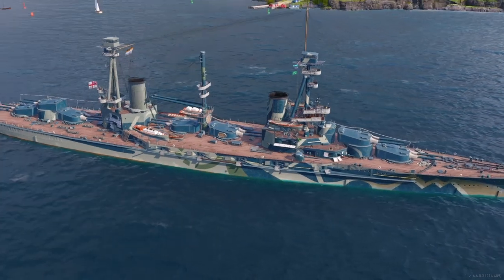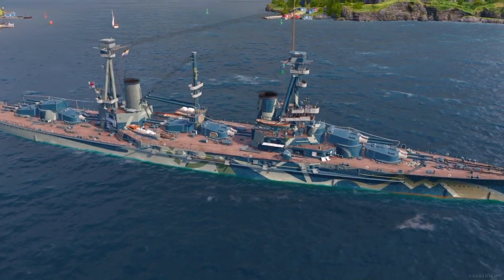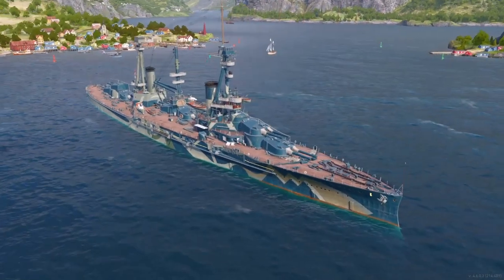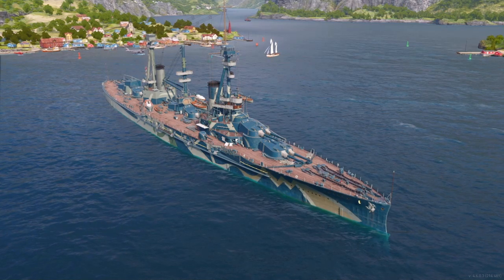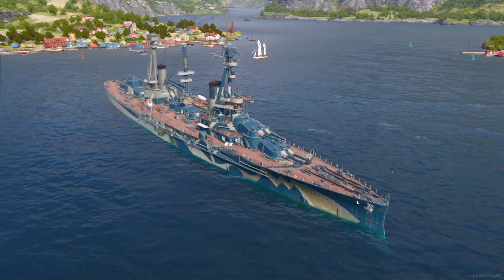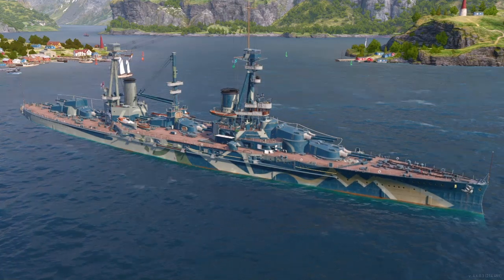And we'll talk about those. The guns on here are very good. Plus, this is a secondary build ship. You can make a really nice secondary build over here. I did for this video here. I made this into a secondary build. And it has about a 7.7 kilometer reach with its secondaries. We'll talk about that when we're in there.